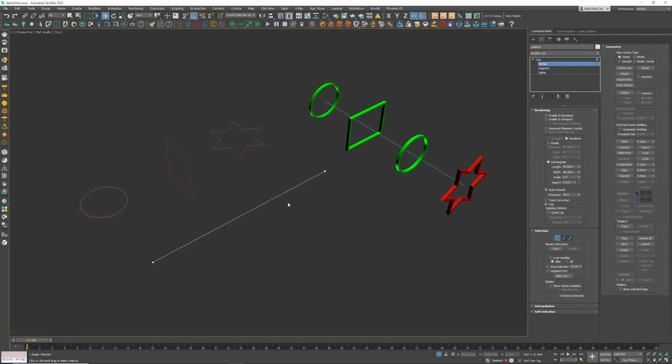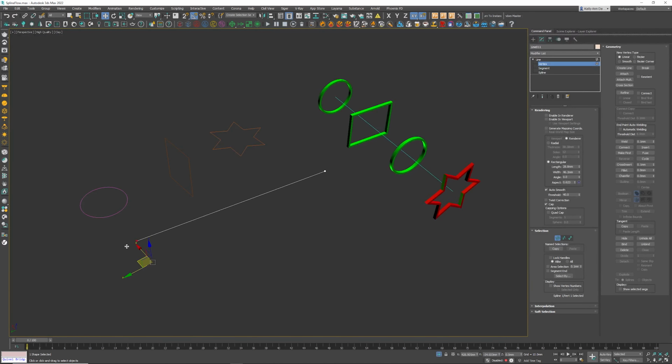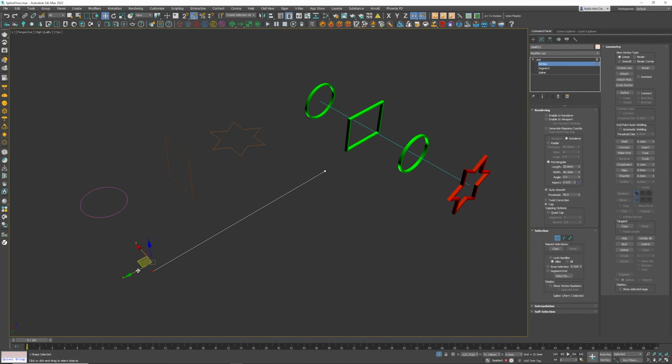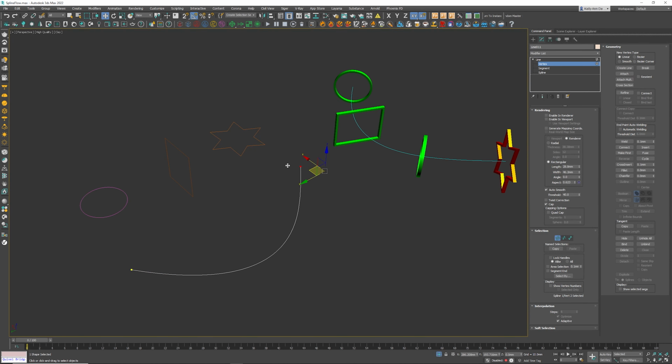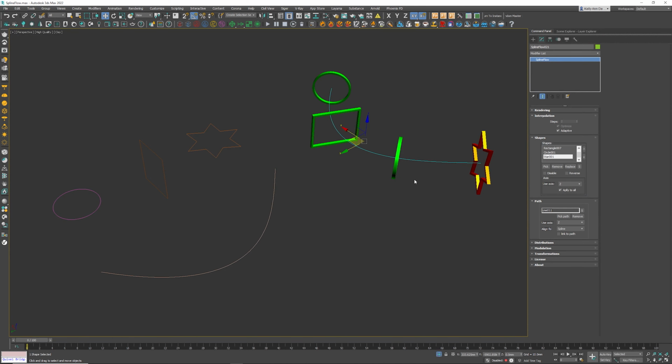And again, what I meant by parametric is the following. If I change the path, it is going to update the actual spline flow, which is awesome. If I right click and just go to Bezier, right over there, what I can do here is curve it, and you can see it is immediately updating it. I can go into interpolation. Let's make sure we click adaptive. It's obviously smoothed it out, and whatever I do to this path will obviously update it perfectly. Back to Spline Flow. Okay, so pick path, remove, and select mesh.